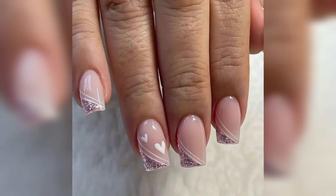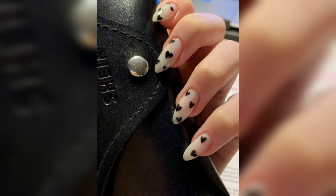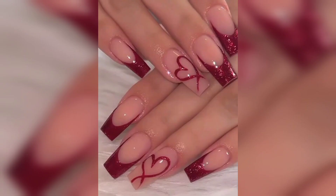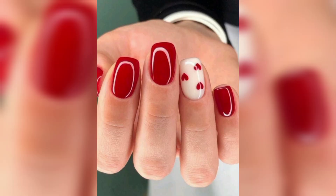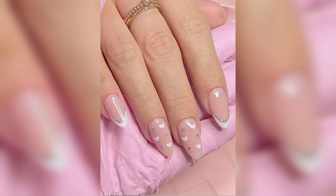Aside from chrome nails, velvet nails are one of the most popular nail trends of the year, with thousands of variations. We personally love this red design which incorporates jewel embellishments and heart appliques. If you haven't heard of lip gloss nails, you're about to fall in love. Use your favorite sheer pink glossy shades to inspire your manicure, then top it off with a few painted red hearts for the perfect balance of minimalist and maximalist.